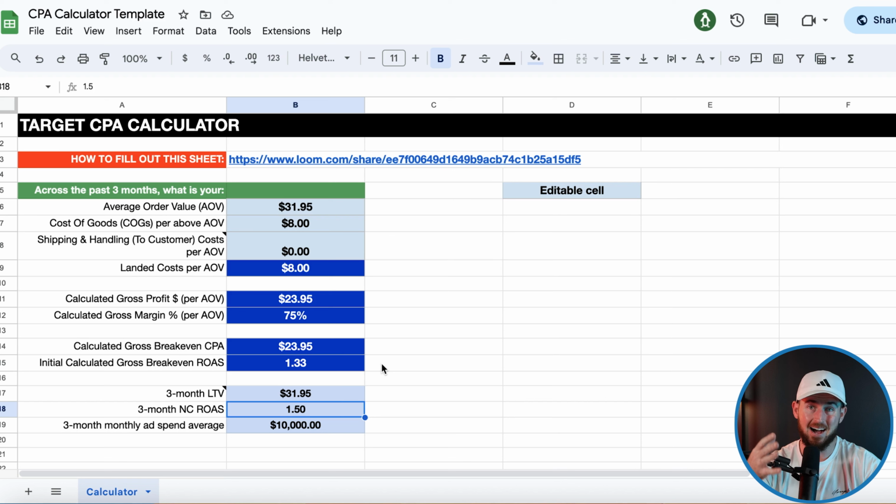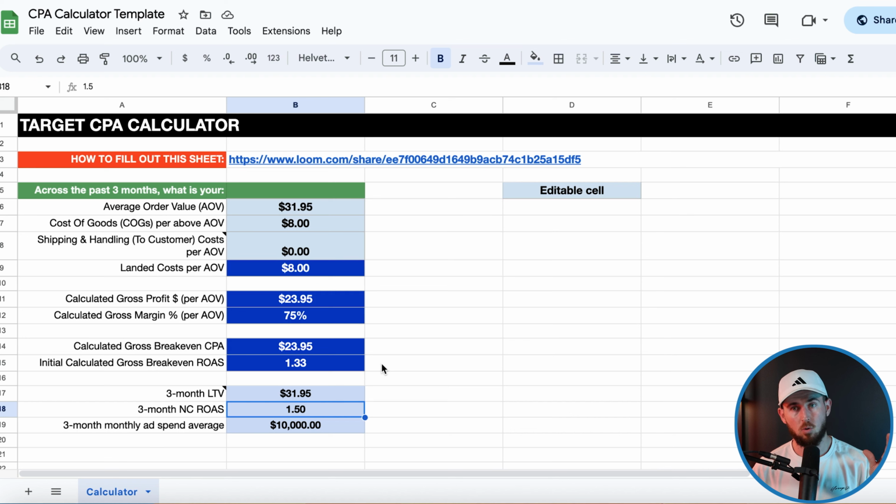I've seen people that had eyesight on 3x ROAS and it was severely limiting their business, because they only needed like a 1.5 to break even. So anything above 1.5 is great, and it was limiting their business growth. So this is why, when people come to me, hey, Nick, I need a 3x ROAS, I'm like, great. Let's just simply do the numbers. Let's model a couple different scenarios and really understand.